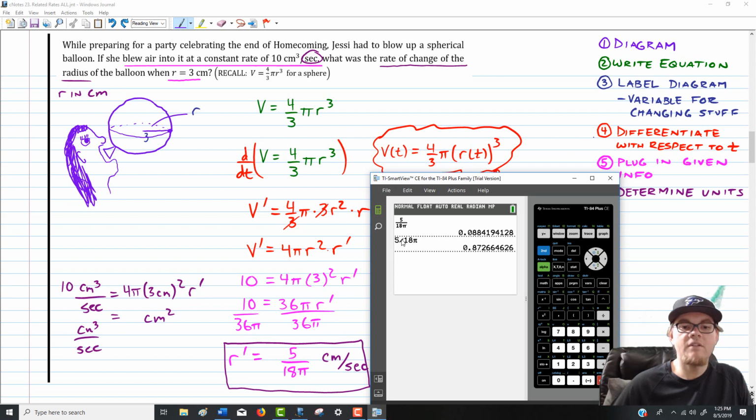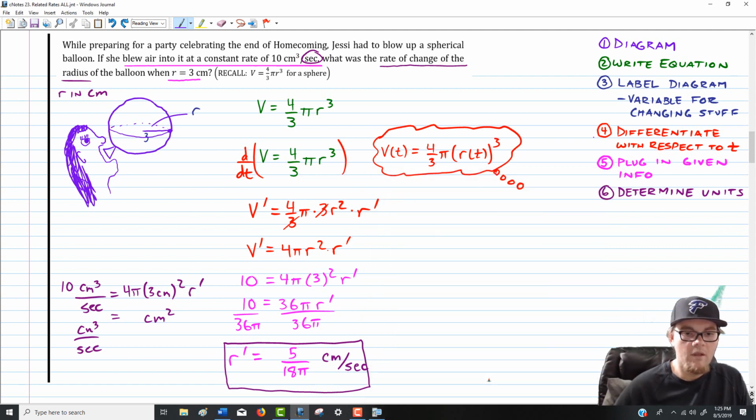The reason that 5 divided by 18 pi doesn't work is because of the order of operations. 5 divided by 18 times pi reads, according to order of operations, from left to right, because division and multiplication have like operational magnitude, I'd call them. So in a sense, this would be read by the calculator as 5 over 18, and then it would multiply times pi. So that's not going to get us the correct answer. Our correct answer is 0.088. I want to make sure that's in there. And again, centimeters per second.